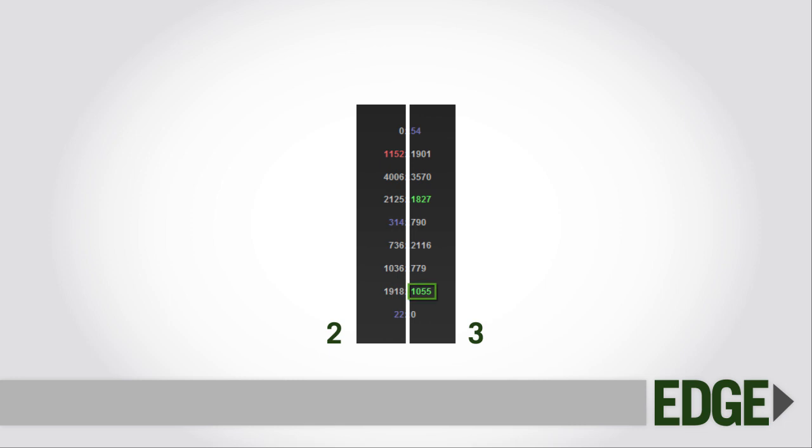If there's 1,055 aggressive buyers, that's where they're going to show up. If you buy one contract from 3, this number will look like 1,056. Now, with the price being 2 bid, there's only 22 people who aggressively sold it at that price. If you sell aggressively and hit the bid with one contract at the price of 2, this number will look like 23. Right? So that's important. A footprint are filled orders or market orders, and a dome is limit orders.